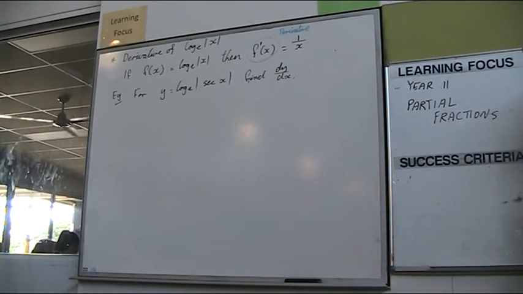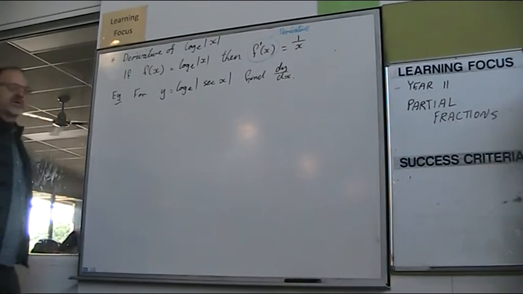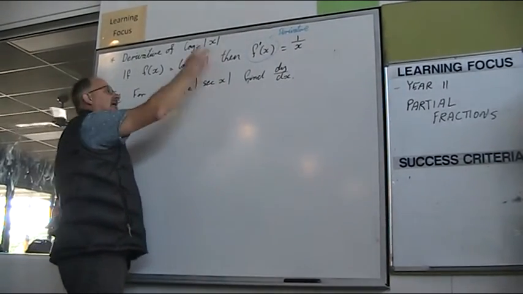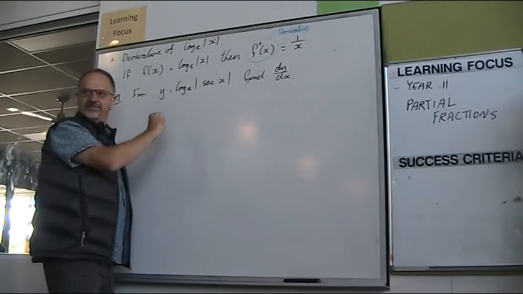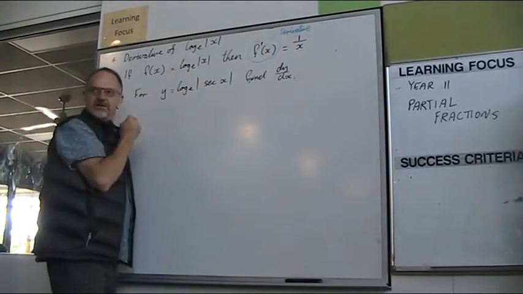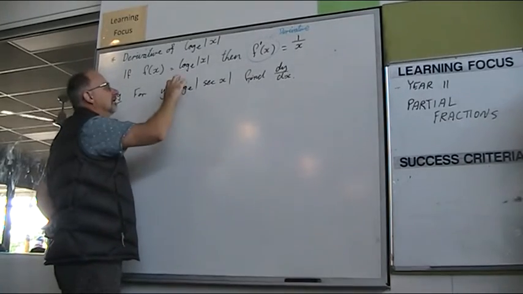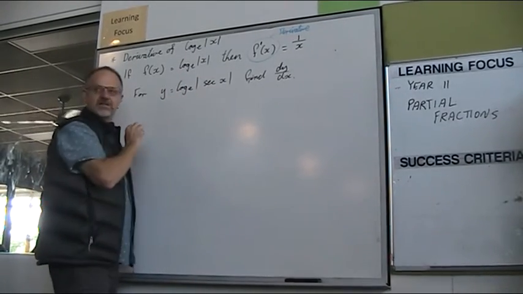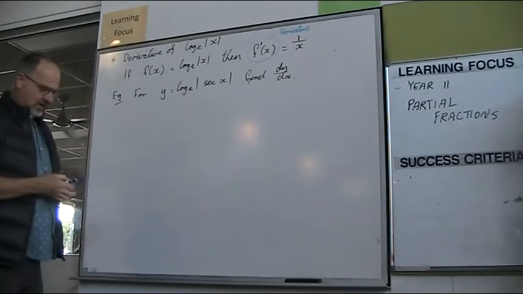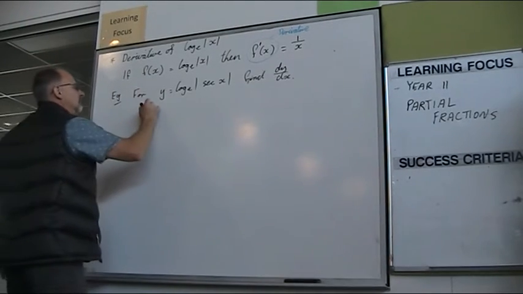So is this the chain? We'll use the chain rule, yep, because what are we doing? We take our x, we find the sec of it, then after that we take the log. So chain rule, because the sec is inside the log. It's not log of something times sec x, it's the log of sec x. So chain rule again.